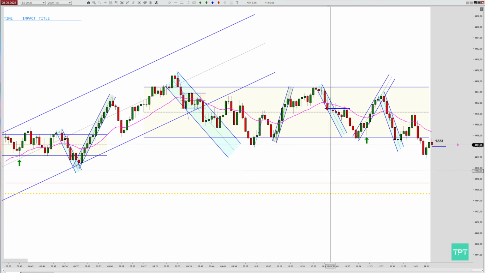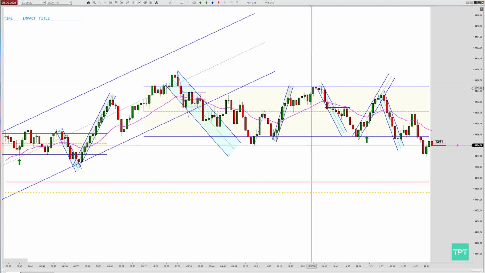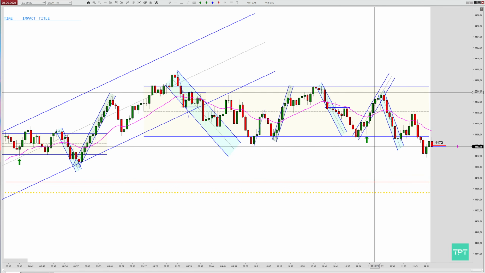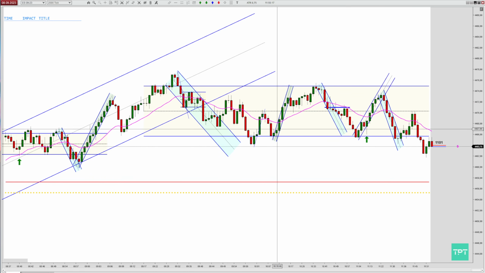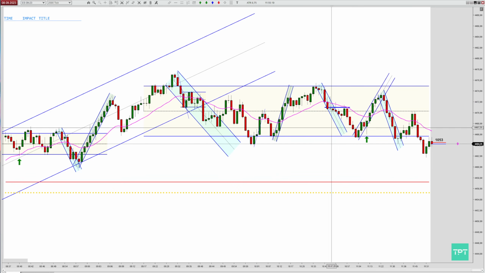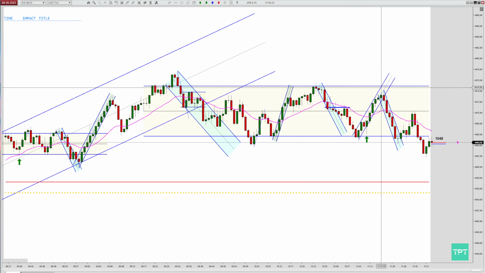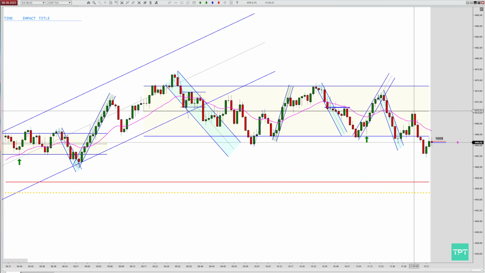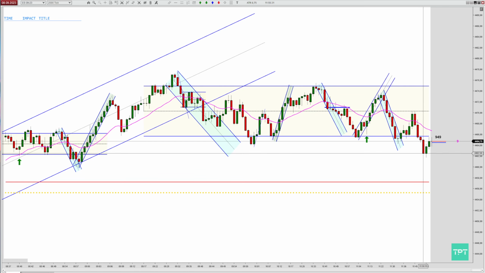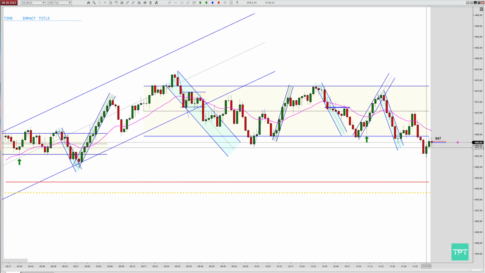I mean, we're still in this range, but within this range, you can see that prices cannot reach the top anymore. And in a healthy range, you want to see prices going back and forth within the range all the time. But here we're losing steam. We cannot reach the top and go lower. Then we cannot make it above the midline. And you can see these very strong bearish bars going lower. So I would not take a failed breakout here.